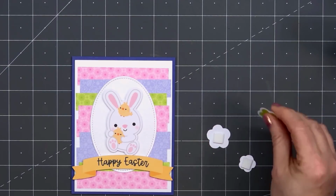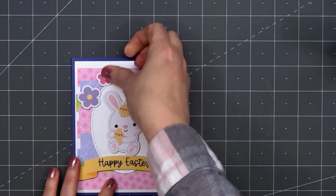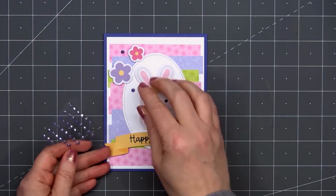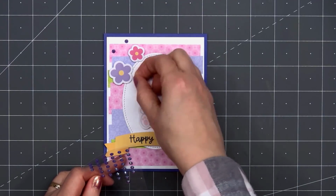Also adding a few of the flower die cut pieces. Put 2 in the upper left hand corner and 1 to the right of this sweet little bunny. Then I'll add some more bling, and this is a really pretty purple iridescent color. And there is my finished card.